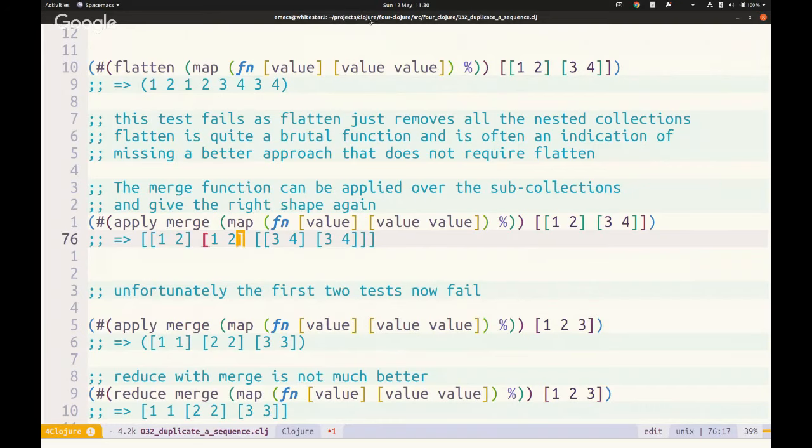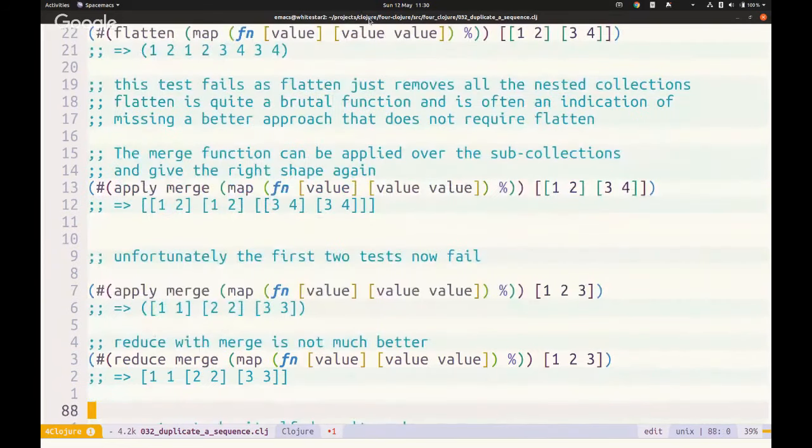That did give me kind of the right answer, but it also broke the other tests because it wasn't flattening them, and we didn't quite get the results we wanted. I also tried reduce, but it wasn't really much better. The first two worked okay, but we weren't reducing there as well. But it was a useful experiment to see what those did.